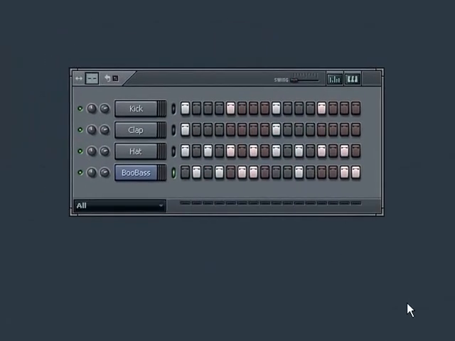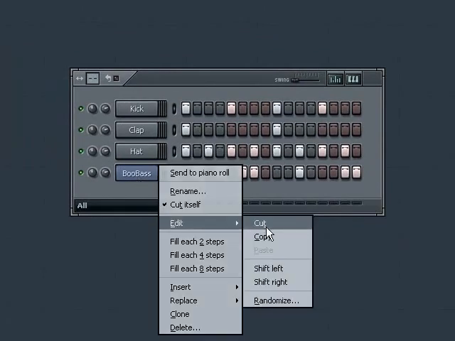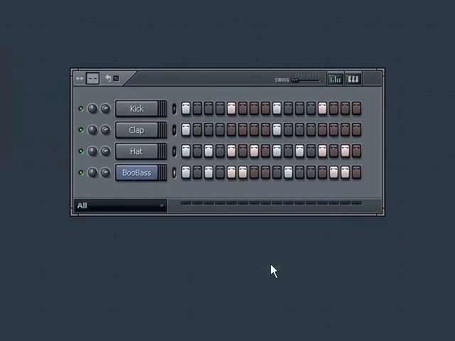Once the melody is inserted, you can use the shift left and right tools to line up the melody to the beat as you like. You should now have a simple way to use the step sequencer to incorporate multi-note instruments into your patterns. There are other more advanced ways to do this that we will cover later, but this should get you on the road to making more complete patterns.